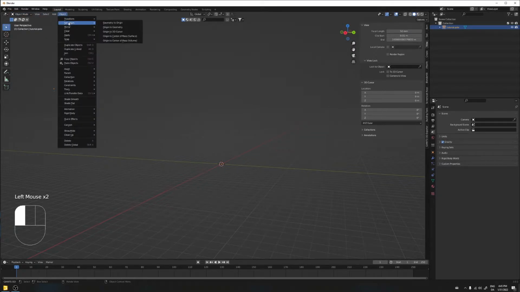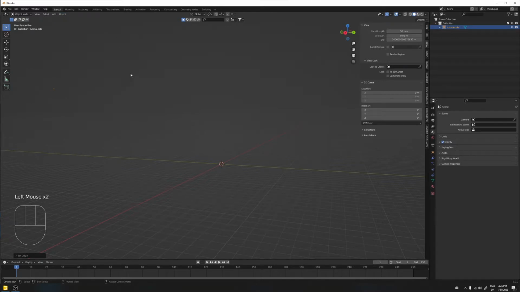Go into object mode, set origin to geometry. Then this dot we had right here vanished. So that means our point of origin is actually on the mesh itself. So we press Shift S and then move our selection to cursor. The cursor is this 3D cursor you see right there.